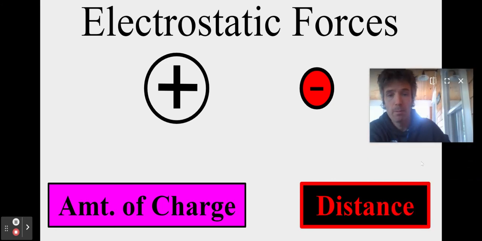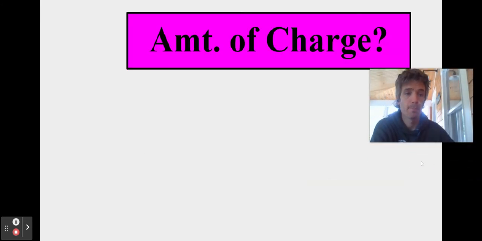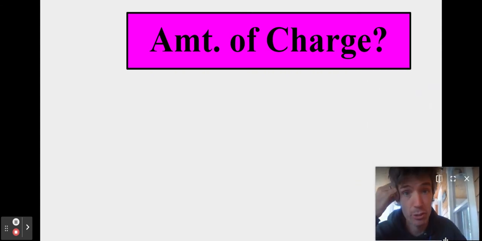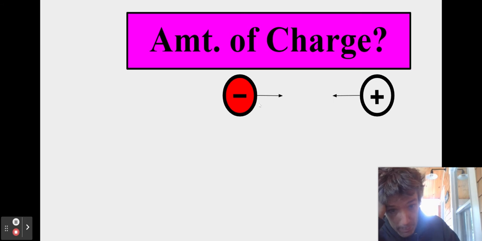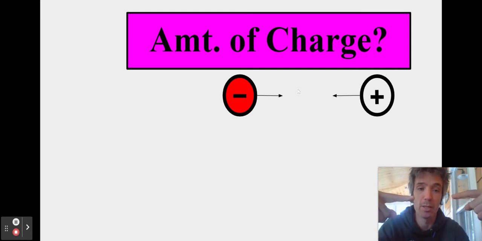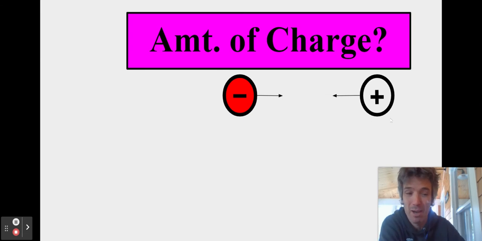All right, now what's the relationship for amount of charge? Well, I've got an electron and I've got a proton. They're going to have an attractive force between them. All right, draw the arrows in. It's important that the arrows are pointed to each other, showing that it's pulling them in. All right, towards each other, almost like gravity.